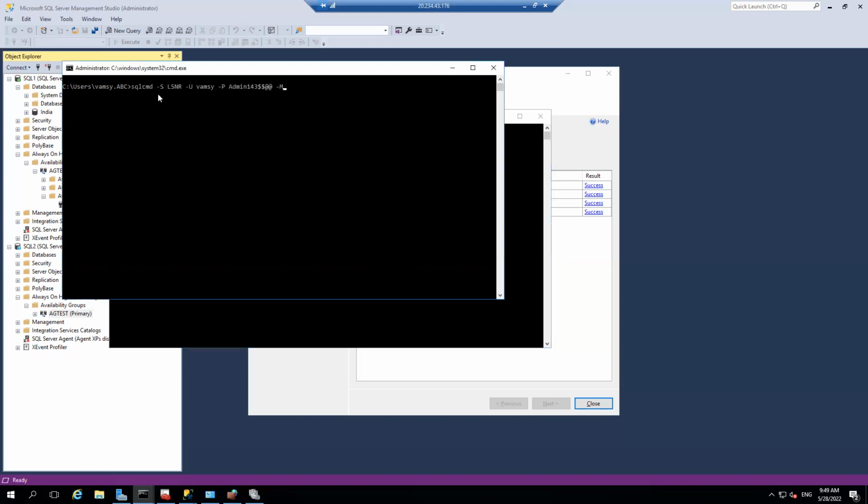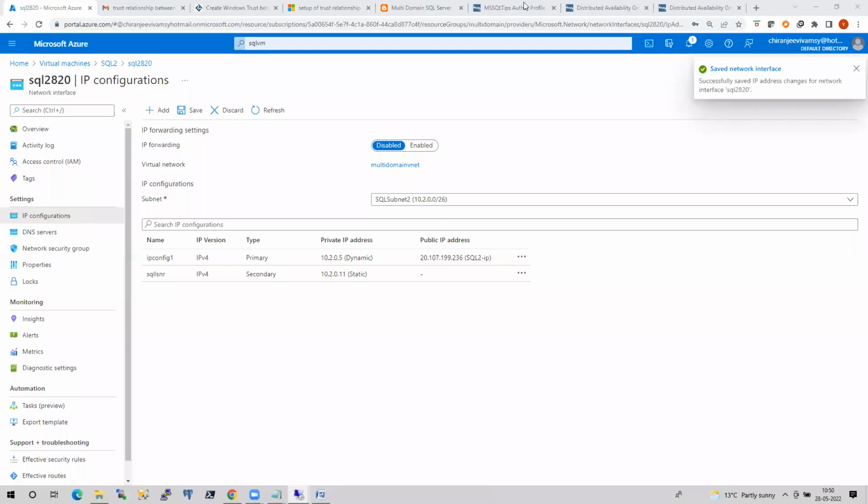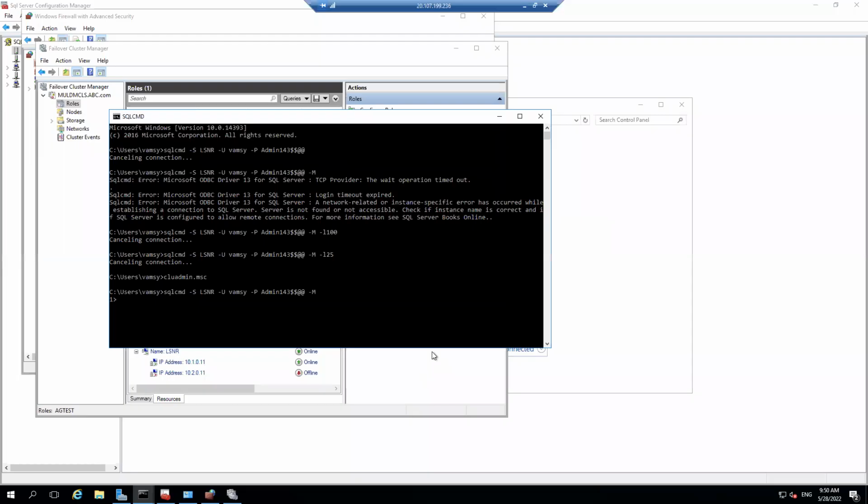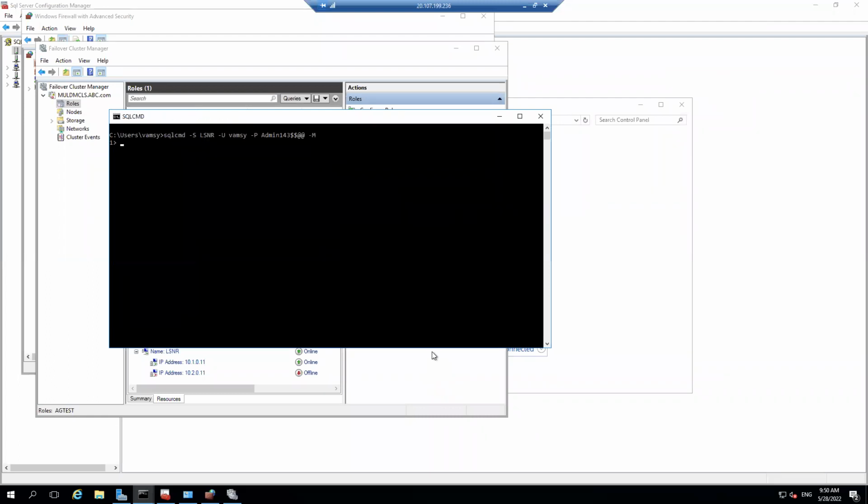Let's connect. It should show me as SQL1. Yes. Let's try this from node 2. Control C, CLS. Okay, I didn't type anything. Select @@server name. It should show me node 1, even though I'm on node 2. Fine, guys. It works superbly. You're done. Very happy. I didn't encounter any issues, luckily.